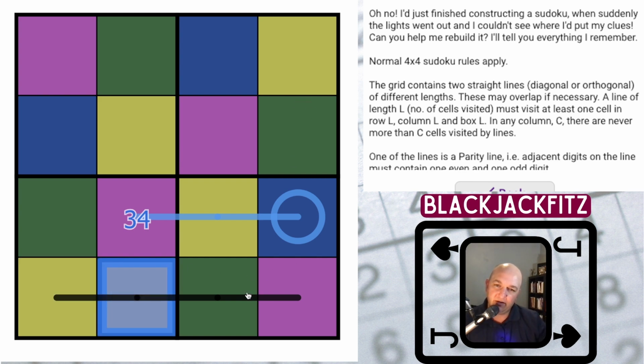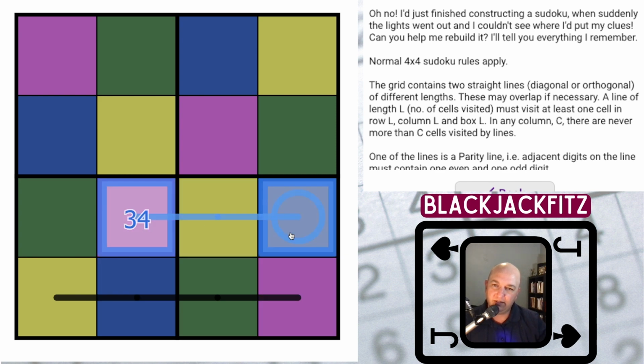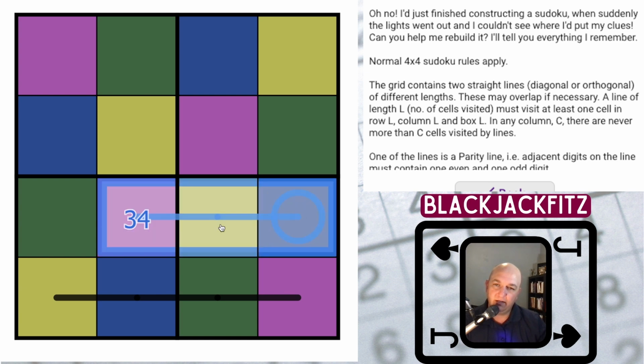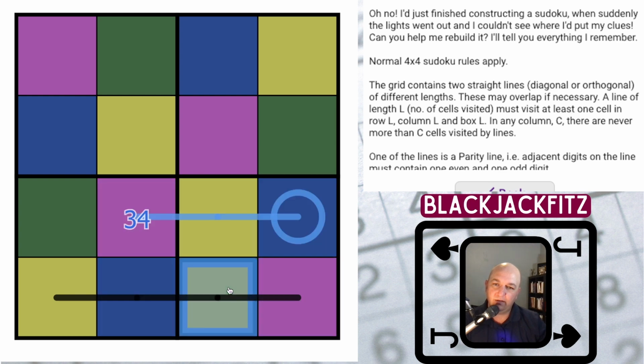So if this is it, then we know that pink and blue are the same. So if that's 3, that's 1, that's 2. If that's 4, that's 2, and that's broken. So if this is it, we actually get it forced. 3, 1, 2, 4. Or 2 and 4. And that, I mean, that works. I don't know if it's uniquely forced.